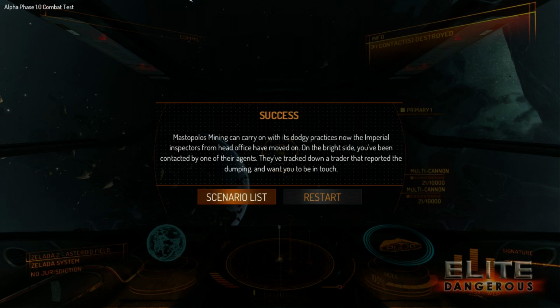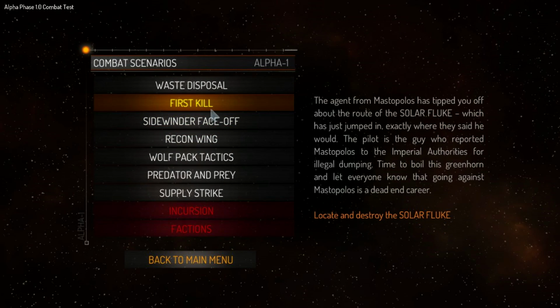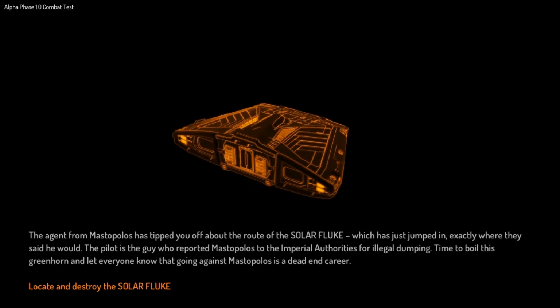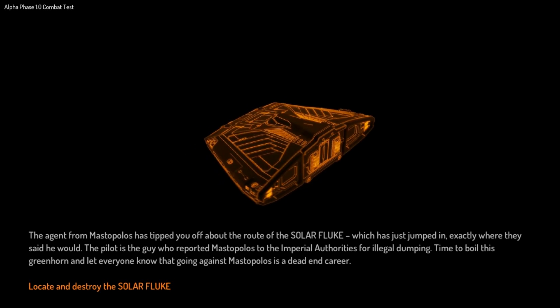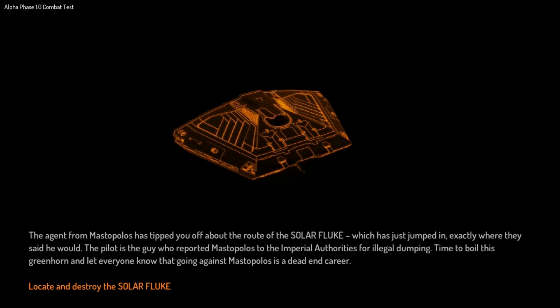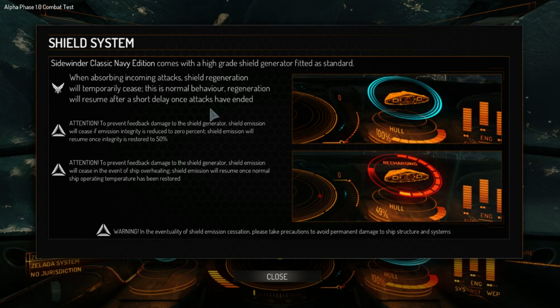Dodgy, that's a very British word. Now the Imperial inspectors from head office have moved on. On the bright side, you've been contacted by one of their agents. They've tracked down a trader that reported the dumping and want you to be in touch. So we go to the scenario list and we get another little scenario. First kill. So you've been tipped off about the Solar Fluke, who basically it's your job to boil this greenhorn and let everyone know that going against Mistopolis is a dead-end career, with the emphasis on dead.